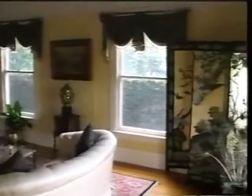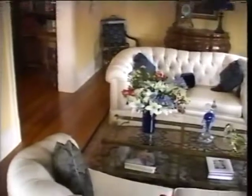Which is the formal living room, which hardly gets any use, but it's fun to have anyway. As you know, this house was built in 1905, and this is the original flooring. It's the original plaster. All we really did before we moved in was paint. Wow. And the size of the house? About 5,000 square feet total. That's large. It's pretty big, very big, but a lot of room to move around in.